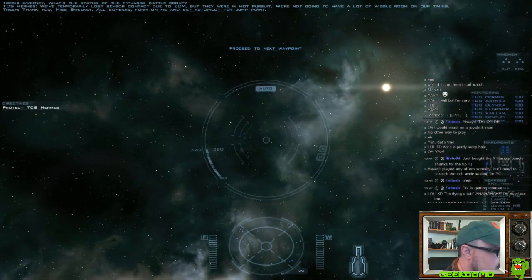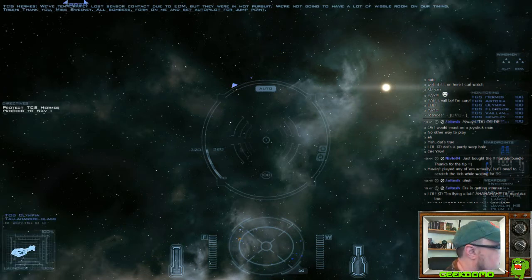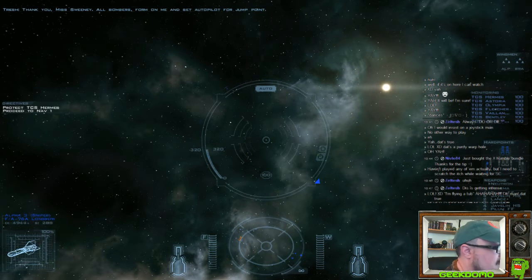How do I change my shields? Well, T is for target. Okay, that's nice. Y? No.